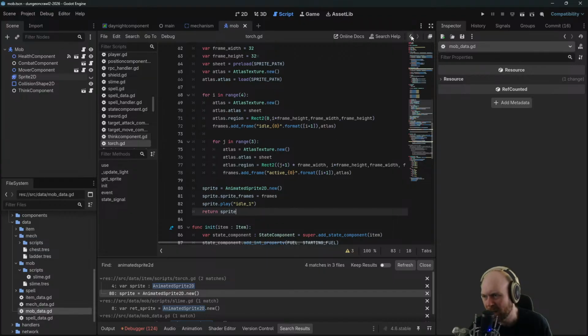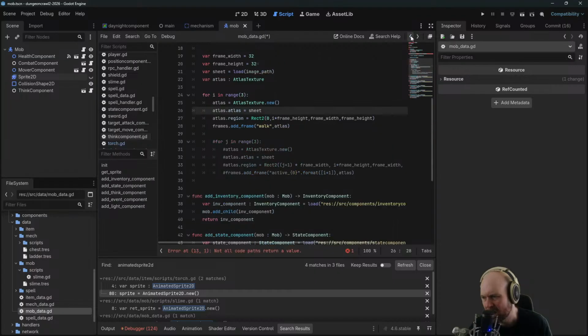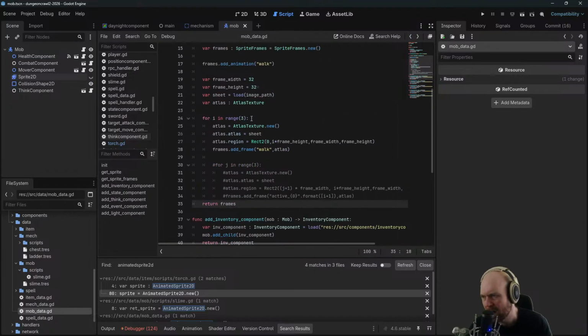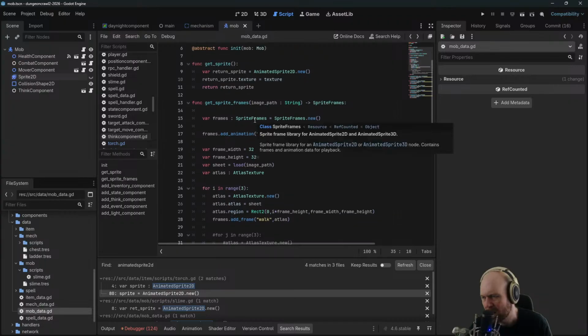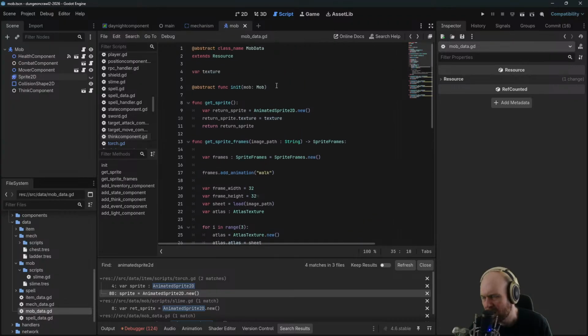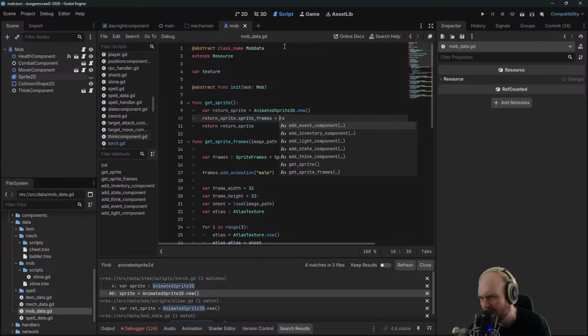Sprite frame, return frames. This will never happen. We can never call that function.